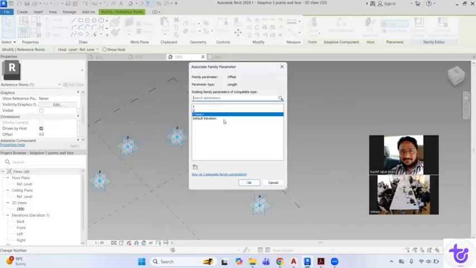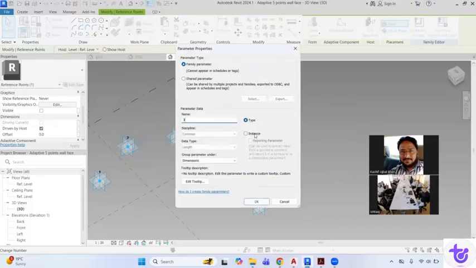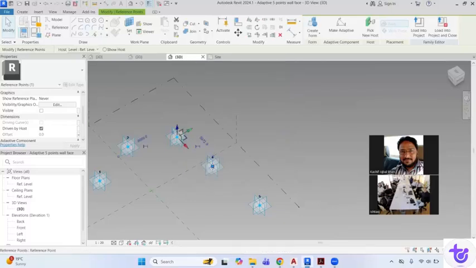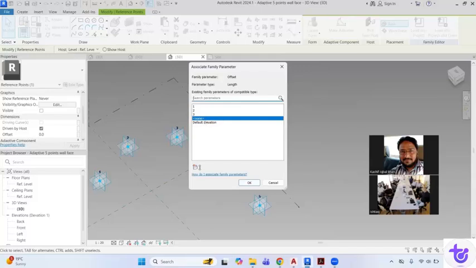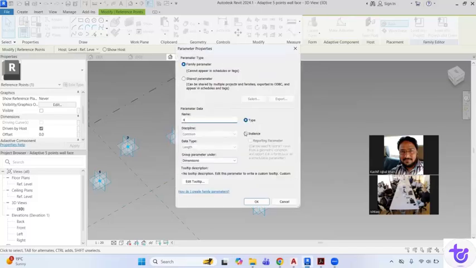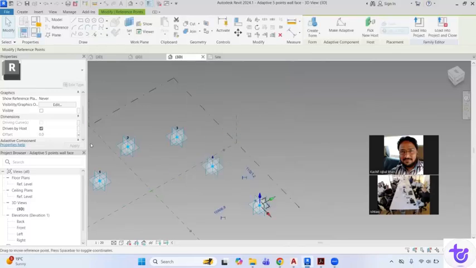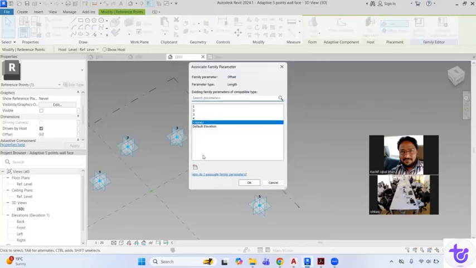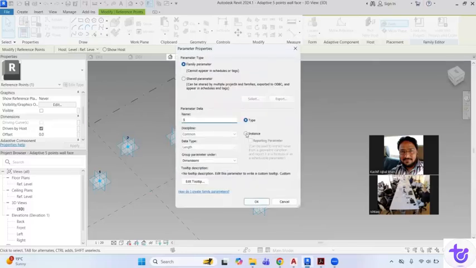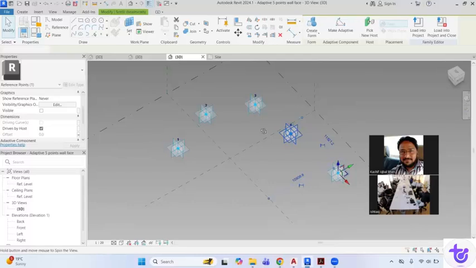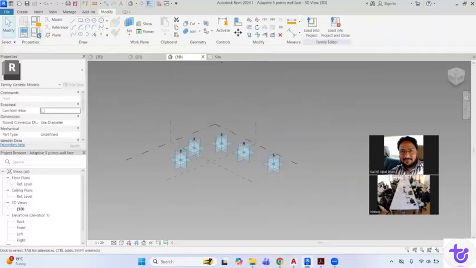And then 3. Selecting the point again, 4 and then 5. Okay, so now all the points have the height parameter.